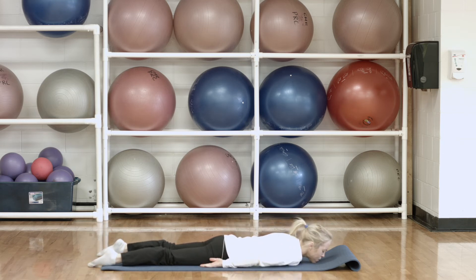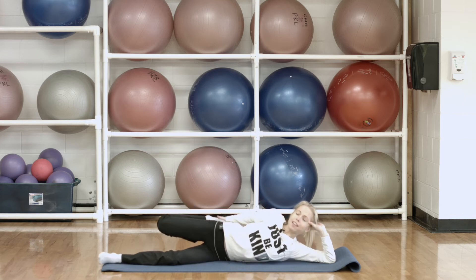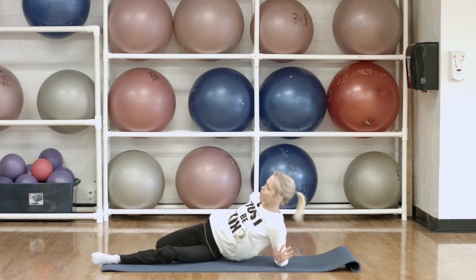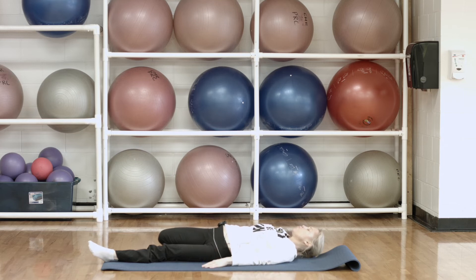Good job — just take a moment here, let your body just sink into your mat, and take a few big deep breaths in and out. So we're going to turn it onto our side here, just resting the head on the hand. We're going to get our quad stretch in now — grab your foot with your hand, pulling that leg back. You can stay either on your side; if you'd like to increase the stretch a little more, bring it up onto your elbow — you can even turn it slightly, or even bring it onto your back. So just find the position where you're feeling that stretch through the quad and hold that there.